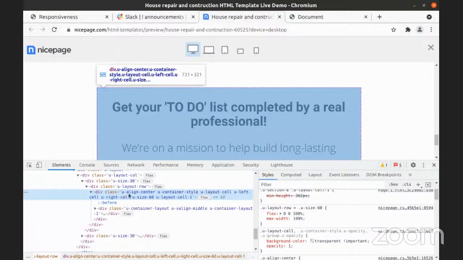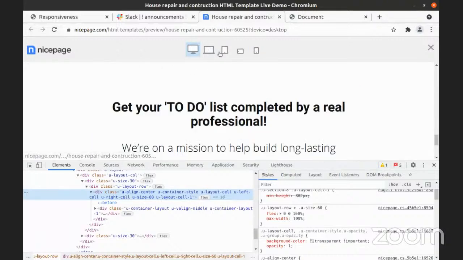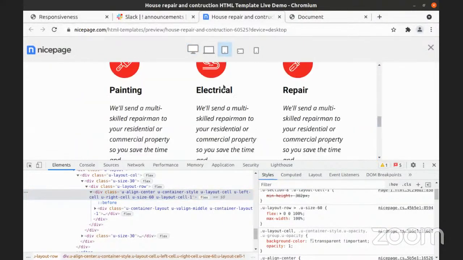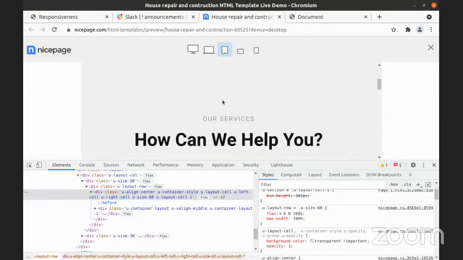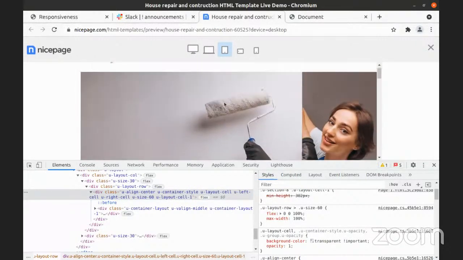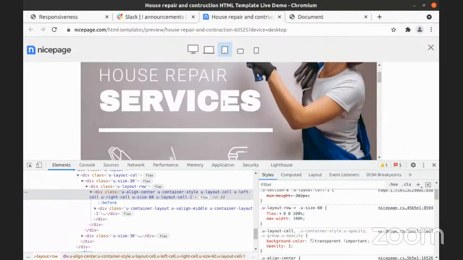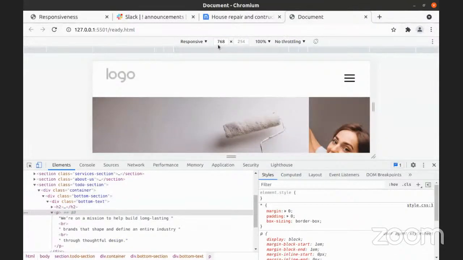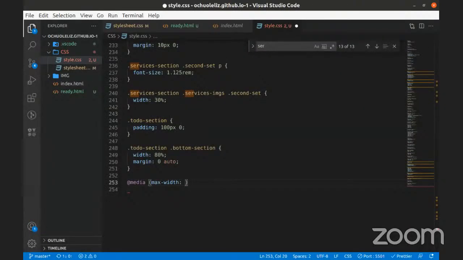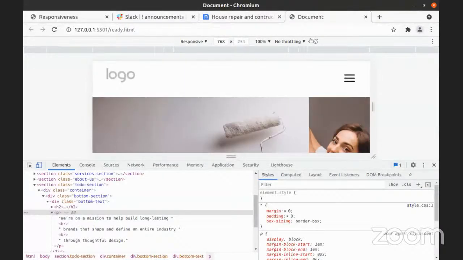So a minimum width of this 768. You can just set it at 769 pixels. All right. So now within this section, we have to go through everything that we have.